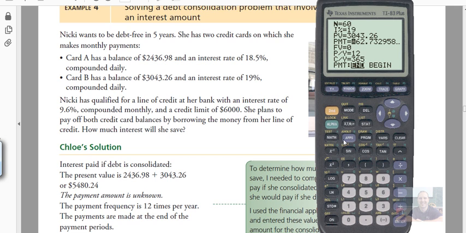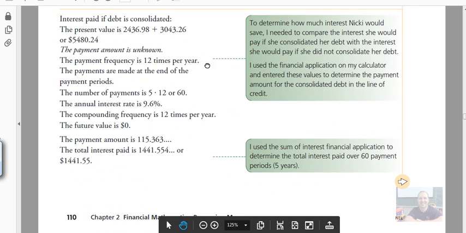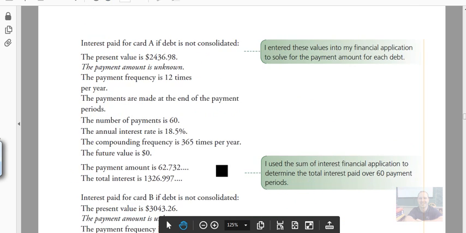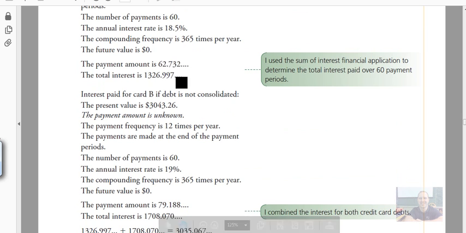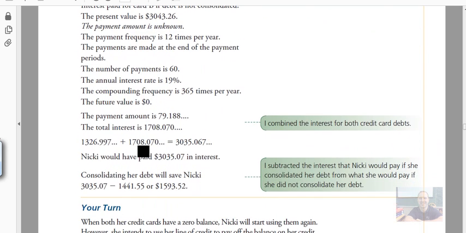So then you go down to your payment, alpha solve, 79. Okay, so $79 times 60 is how much she's paying for that one. So you're writing all these down. Adding those two numbers up, the two totals, right? So the total interest or the total everything, and on B as well, so here we go. That plus, this should be your total for the other one. Okay, this is all the interest that she's making if you're just looking at interest there.